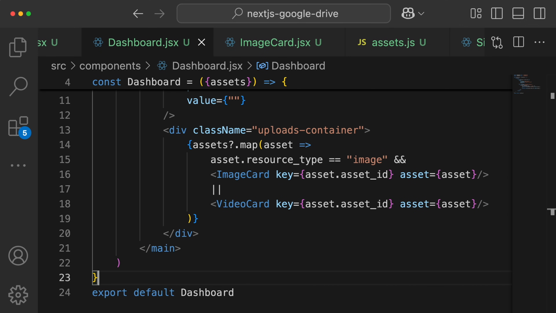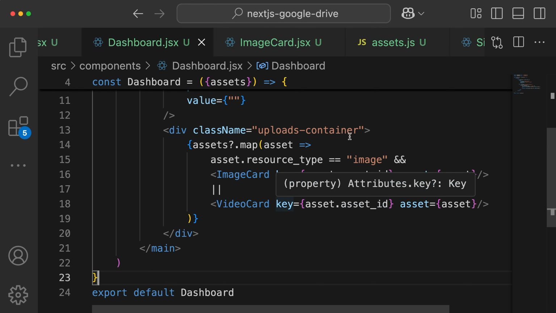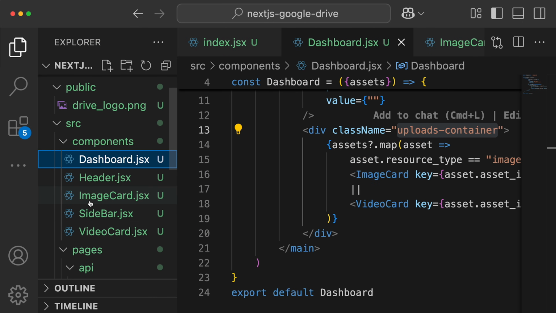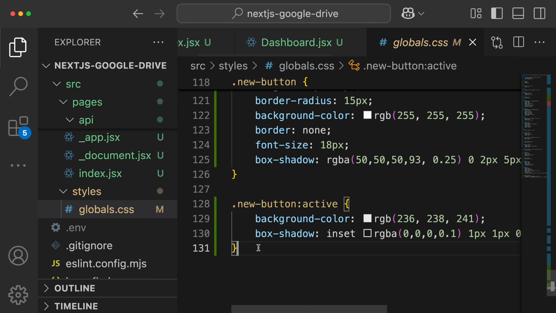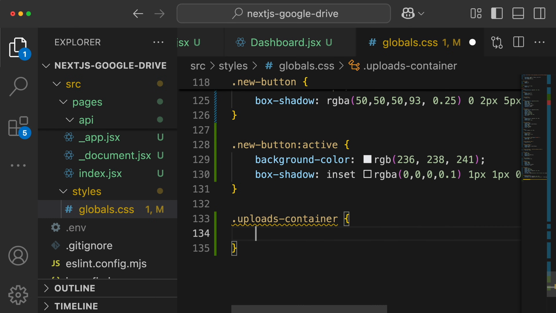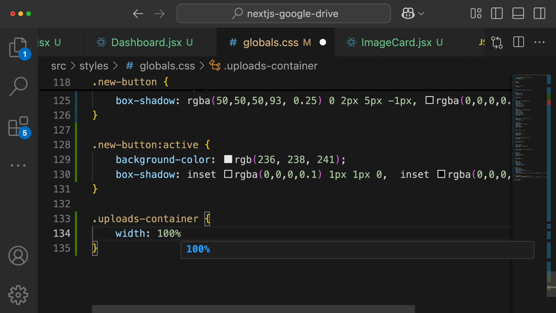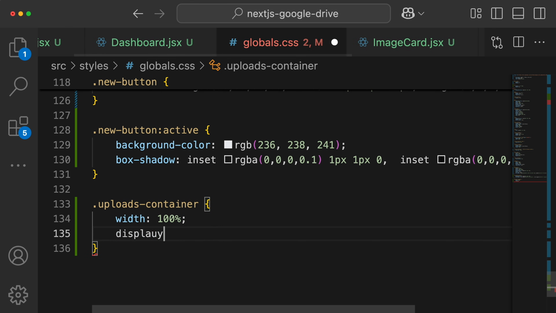I'm just going to style this one tiny little bit so they are next to each other. And to do that, well, let's grab the uploads container. Let's get the global CSS. I'm just going to grab the uploads container like that. I'm going to make sure that the width is 100%. I'm going to use display grid this time.